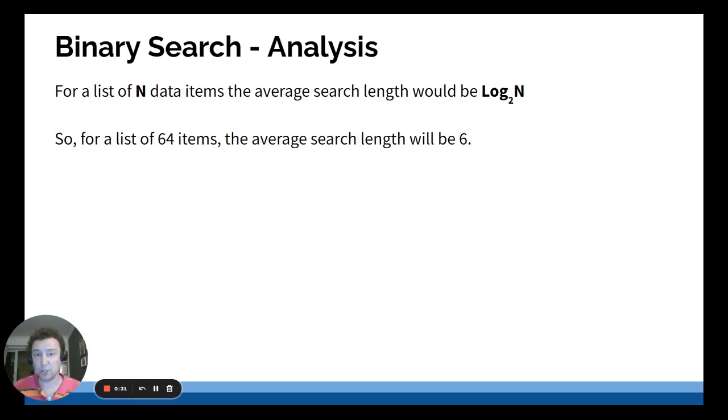And on average, our search length is the log of n, okay? So if you've got 64 items, the average search length is 6. Now, you don't really have to remember this, but it's good to have something on hand so you can compare. If you've got a linear search array of 64 items, we know that our average search length will be 32. So you can see that it's a huge gain in using a binary search.